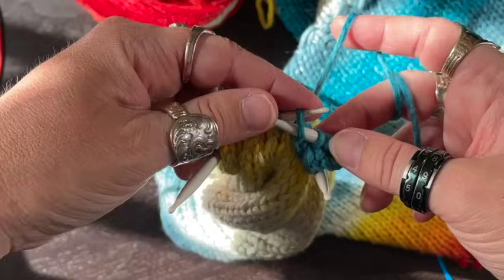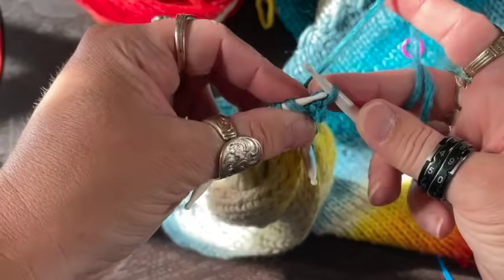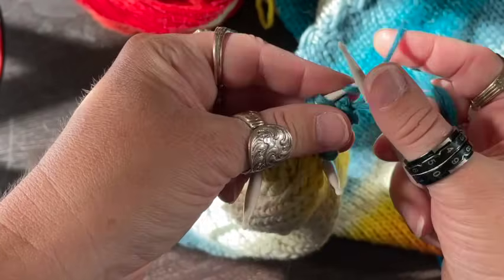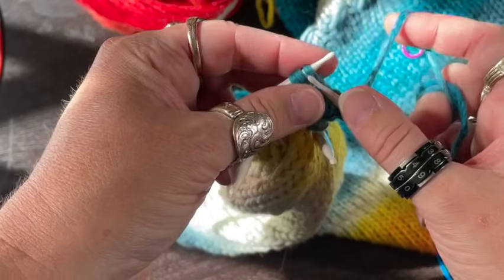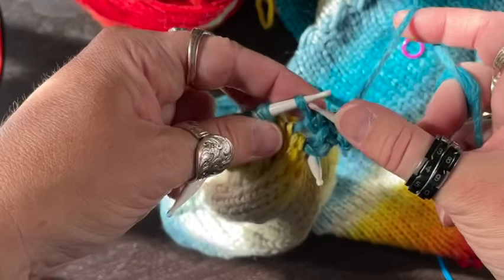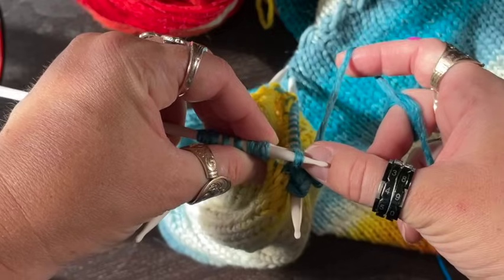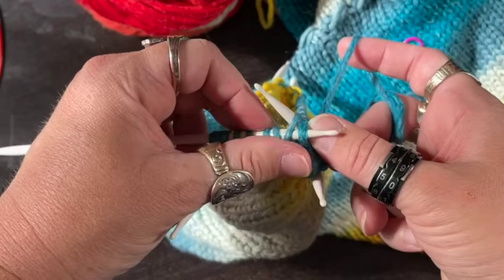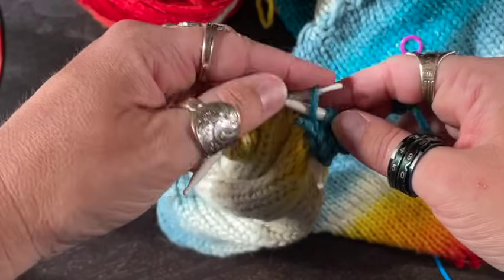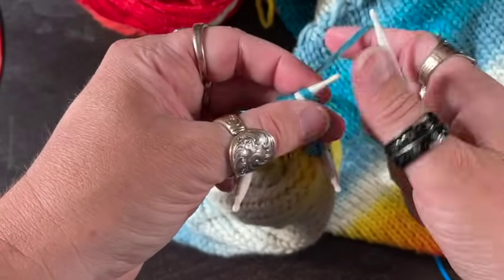Slip them back over. 1, 2, 3, 4, 5. Knit 4. 1, 2, 3, 4. Knit 2 together through the back loop. 1. Work to catch that next one. 2. Slide them back. 1, 2, 3, 4, 5.